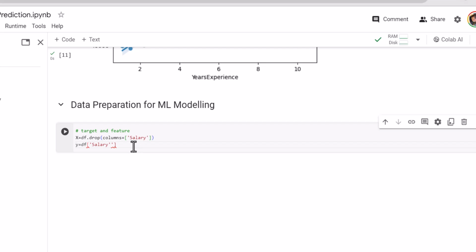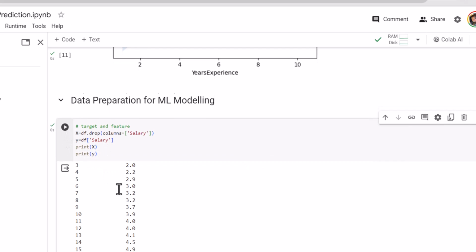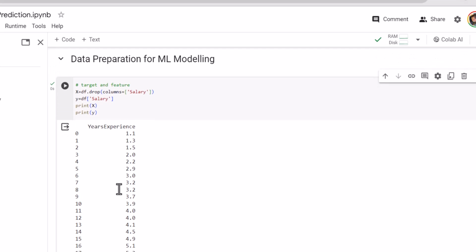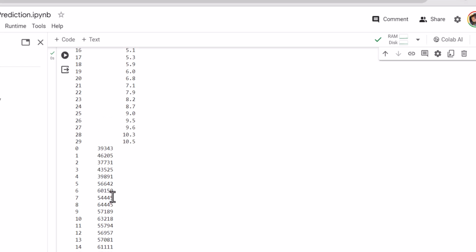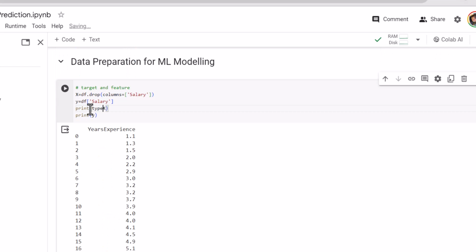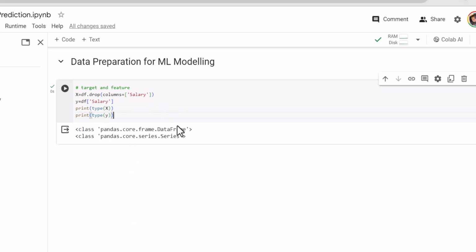And let's also see the data types of X and Y. Print Y. So let's run this. Oh, I printed X and Y itself. Anyways, as you can see, X is again indexed values, since we have only one feature. Otherwise, if we had more features, it would show that. And then we have the indexed values of Y. What I wanted to print is the type. So let's see that. And as you can see, the first is a data frame and the other is a series, since it contains only one column.